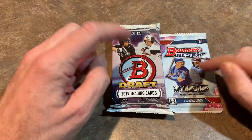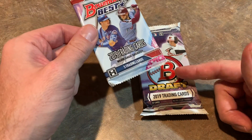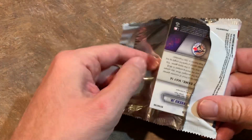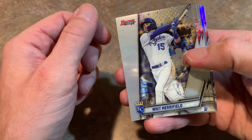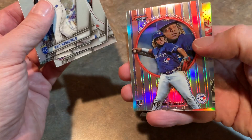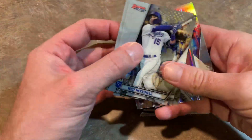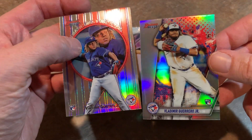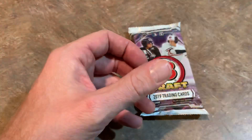These are the best odds — one in three, one in four. Let's do Bowman's Best right now and save the Bowman Draft for last. Hey, maybe we'll get Adley Rutschman out of this, or Bobby Witt Jr. — one of those guys picked up in last year's draft. Fingers crossed. We've got Vladimir Guerrero Jr. on the back, Whit Merrifield on the front. Joey Gallo, Trey Turner, and a nice Vladimir Guerrero Jr. franchise favorites refractor card — and another Vladimir Guerrero Jr. So that's not too bad. Didn't get an autograph, but these two refractor cards might be worth more than pulling a bad autograph. Two nice Vladdy Guerrero Jr. rookie card refractors — I'll take that.